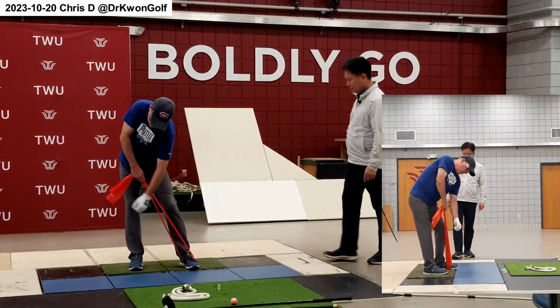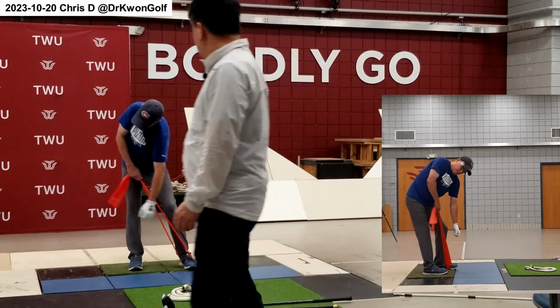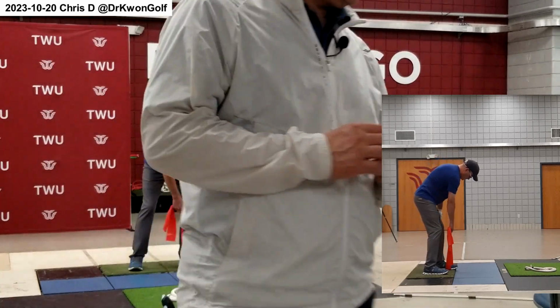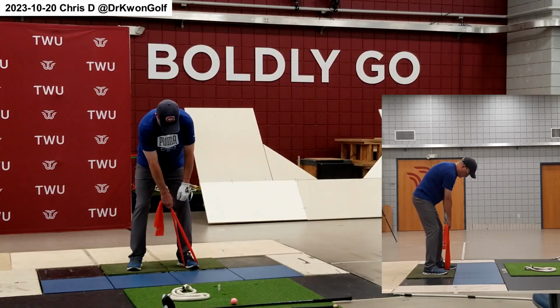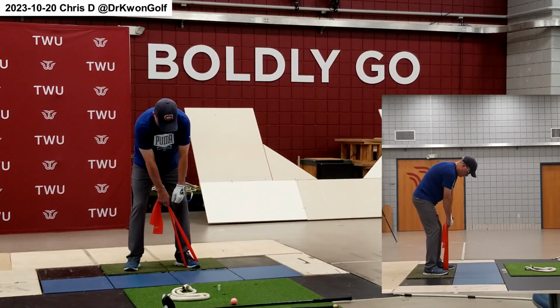Again. Yes. So you have good shift here. Let me record this posture. So keep the feet at the same, make it aligned toward the target here. And then, okay, go.